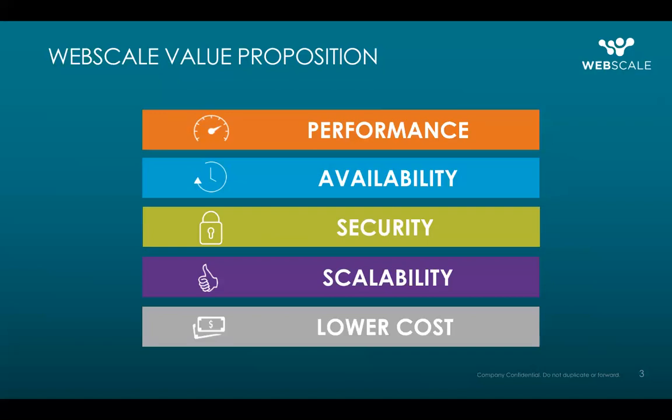And then lower cost, finally, because we are traditionally migrating customers from managed hosting environments or static hosting environments where they're overpaying and over-provisioned for capacity. A lot of our customers happen to be in the e-commerce space, financial services space, retail space, and a lot of those customers are over-provisioned for, say, 9 months out of the year when they really need that provisioning for their three busy months of the season. So by coming over to Webscale and being right-sized in their infrastructure, we are able to dramatically lower the cost of hosting their application, sometimes by as much as 50%+.